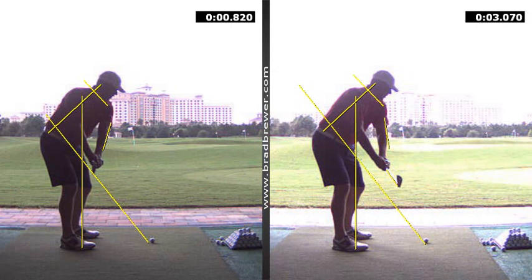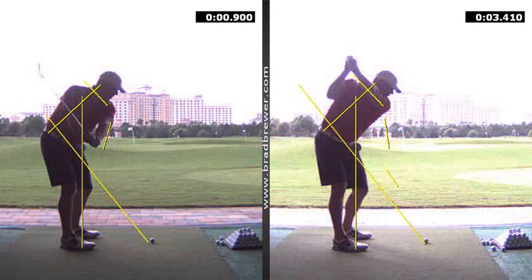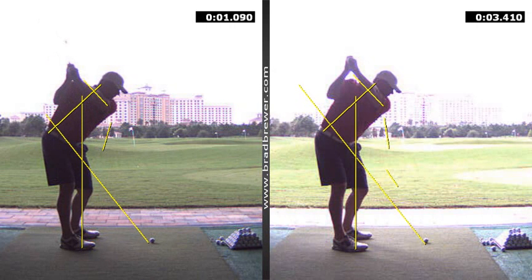Okay, and the club sets up beautifully, works on your shaft plane line nicely right here in comparison to where it was lifting above it, as you can see, with more lift of the hands to the top. Now you can rotate everything back into a nice compact backswing. And you see how the left arm is more across your chest, and certainly that is going to make it a lot easier for you to deliver down and through.